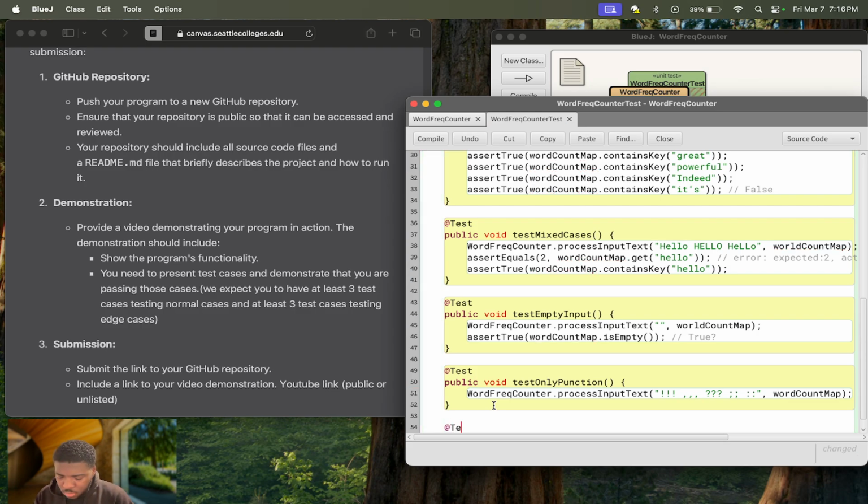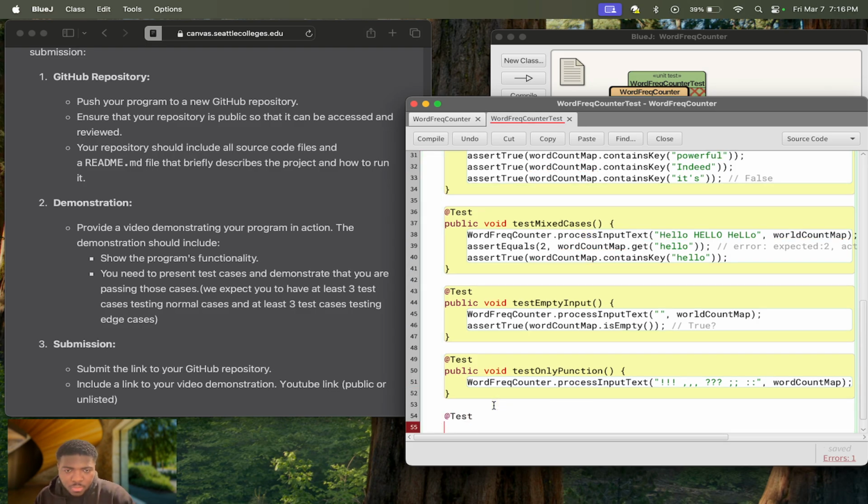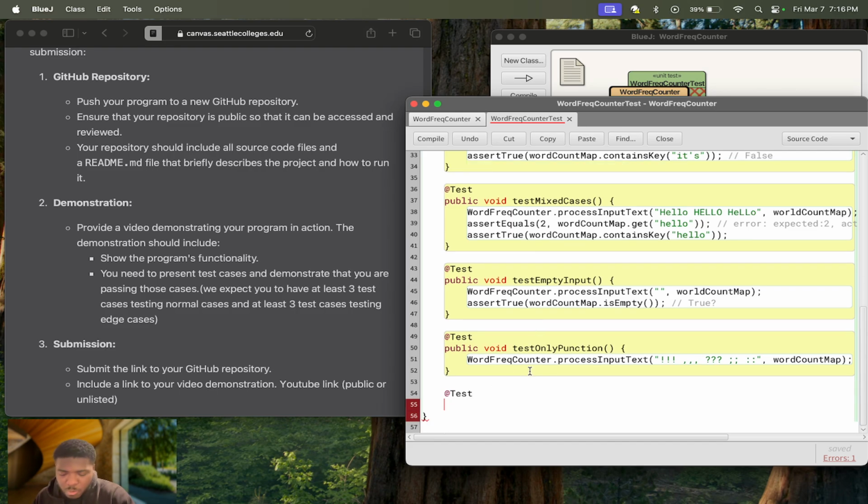Let's do it. What should we test? Let's test something like, right? Yeah.